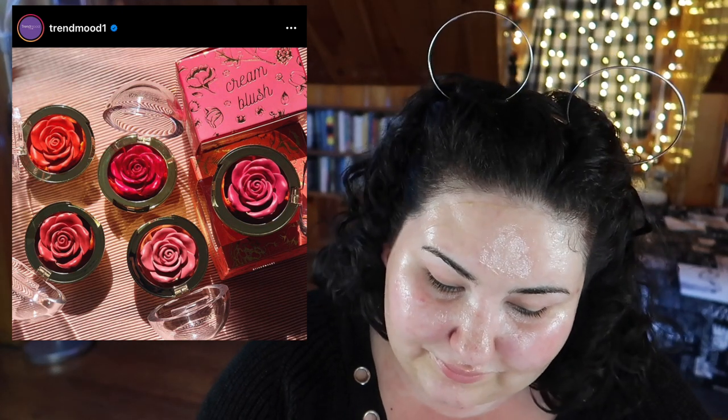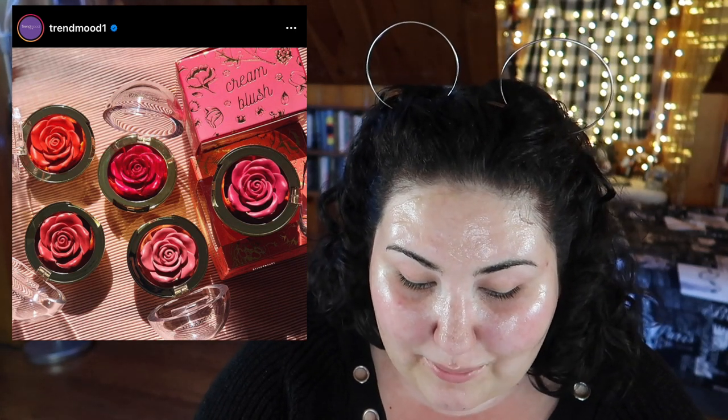These look so pretty but they also kind of look like Milani blushes. These are from Winky Luxe — they're cream blushes called the Cheeky Rose Blush, available online, and they're around $20 each. They look really pretty, but knowing it's a cream blush I wonder how long it would look that pretty before you rub the entire rose off. I've tried a couple of things from Winky Luxe mainly from subscription boxes, and I'm not super excited about $20 for a cream blush. Not gonna buy it.